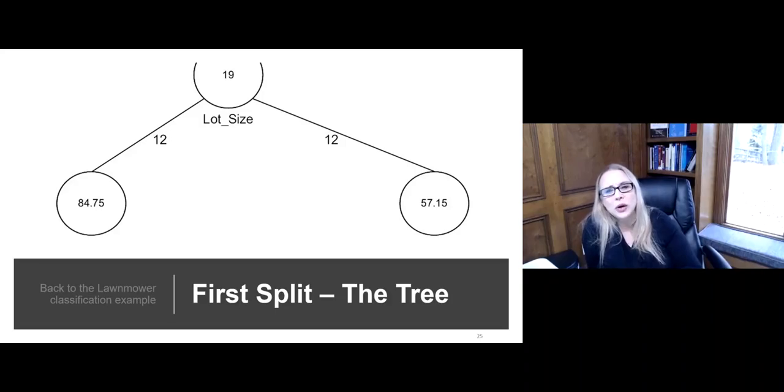So let's go back to our lawnmower classification example to try to put together some of these concepts that we have discussed and what's happening with our decision tree. So the first split that we saw was the most optimal for lot size, and that was whether the lot size was over 19,000 or not.